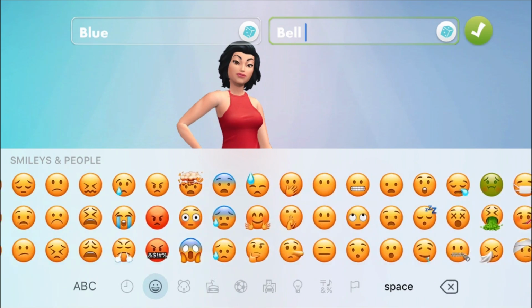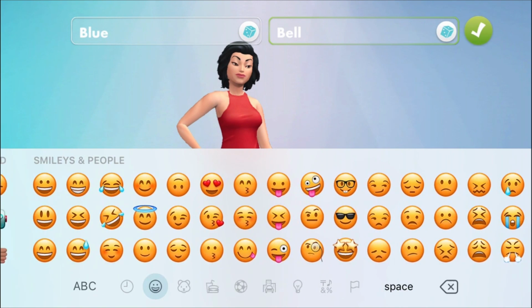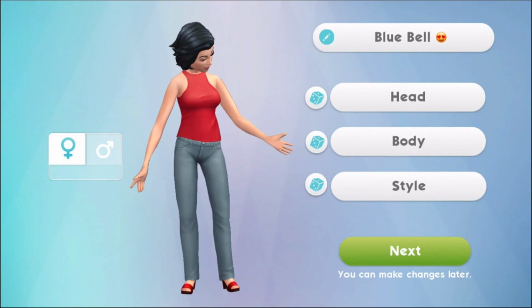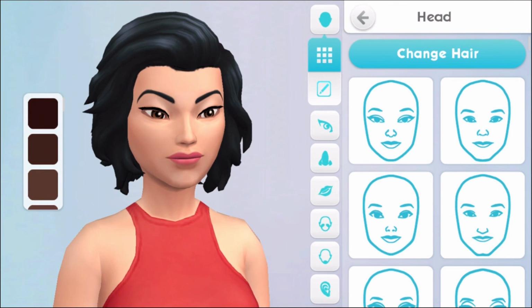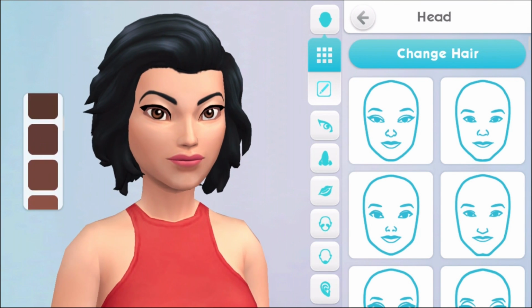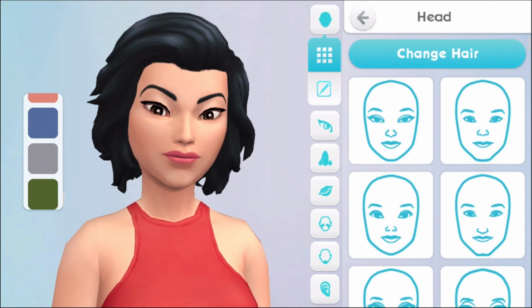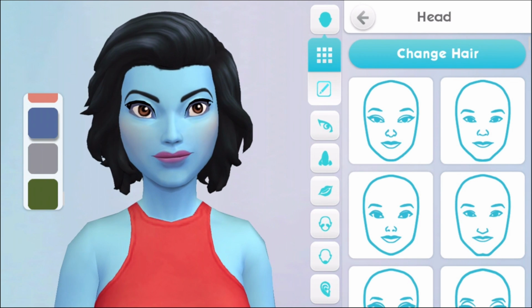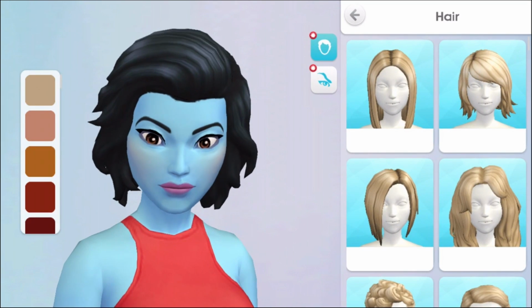And I think I'm going to give her an emoji because I like doing that if you have the option. Makes sense. Heart eyes, because Bluebell is a lovely and loving sim. So the heart eyes seem like they go with her. Now we're going to spend the rest of this video customizing Blue. Very first thing we're going to do is her skin color, making her blue.